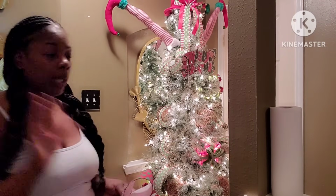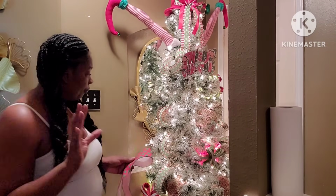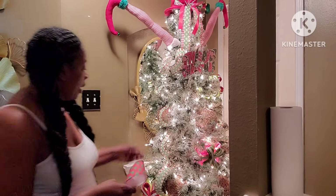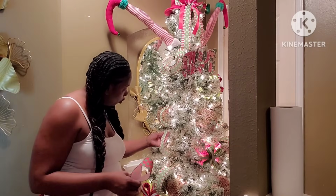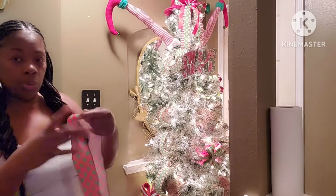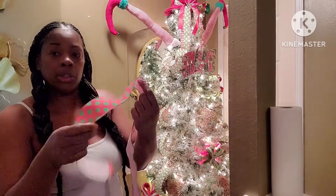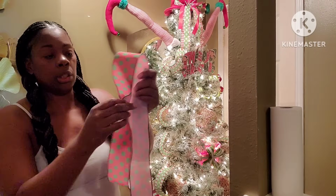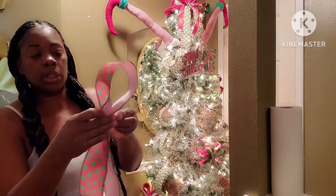Now, the way that this thing is positioned, I can barely record, but I already put in one ribbon. So let me show you guys, if you don't know how to do ribbon. Make sure you get a wired ribbon. However long you want the tail, you just squeeze it together here.